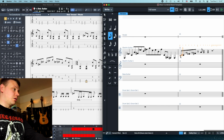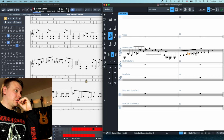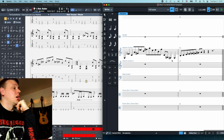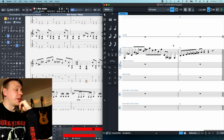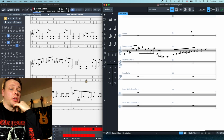So that would be B, D, F natural, and I guess we'll call it G sharp. So instead of just this, we have, so this is all fitting within that scale, at least. So another way of thinking about it, using this half whole scale, which is super cool for a lot of things. Here, I'll leave you with one last thing.